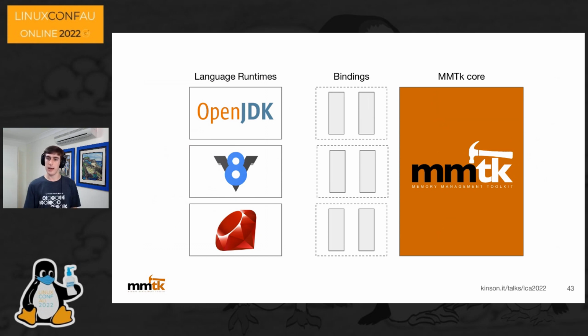And then over time, the idea is as we build up bindings for all these programming languages, all the programming languages will be able to benefit from MMTk, and MMTk and GC researchers will be able to benefit from having production-grade integrations with language runtimes. We currently have officially supported runtimes for OpenJDK, JikesRVM, and V8, and there's currently integrations in progress for Ruby, Julia, GHC, with the Glasgow Haskell compiler, and the .NET framework.